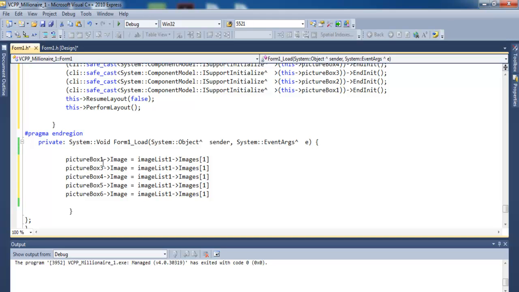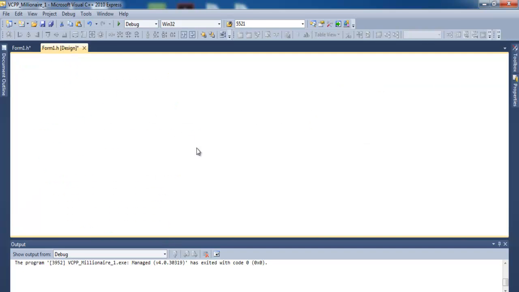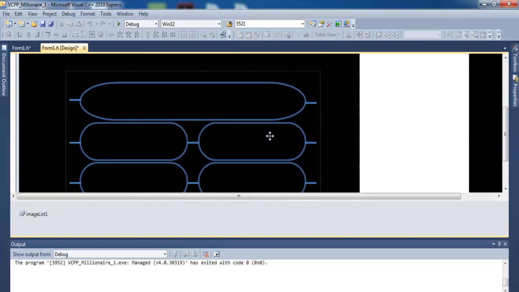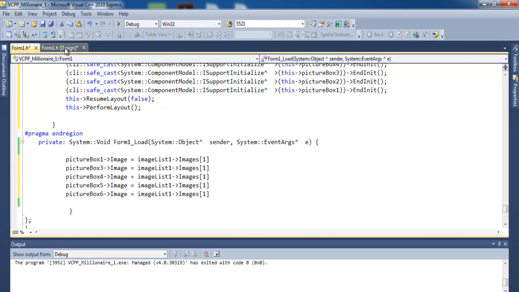So I have picture box 1, picture box 3, picture box 4, 5 and 6. You might be wondering, why is there no picture box 2? Let me show you, that is picture box 2 already. I already have an image in there, sorry. That's it, which is the layer.